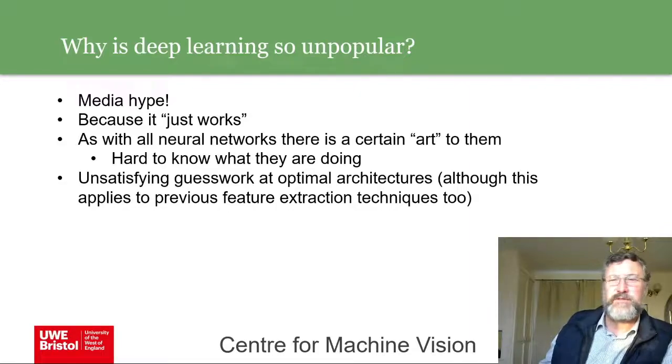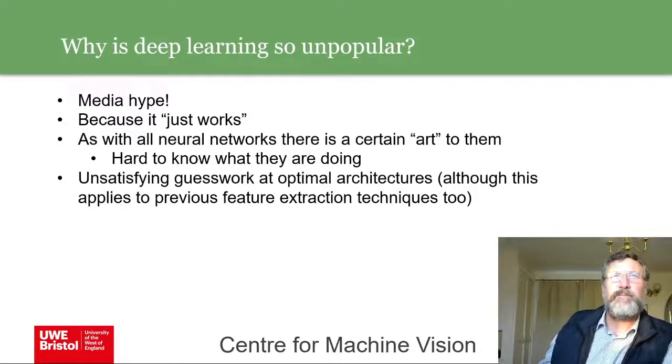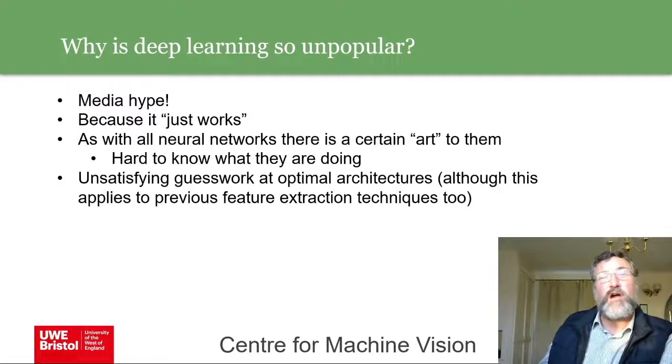I say use a couple of layers. They say, is there a reason for that? So yeah, the reason it works. But they like to have more things written down in a sort of formulaic way about how to approach things. People don't like that it's a little bit of an art to rigging up the architecture and also training of the neural network.